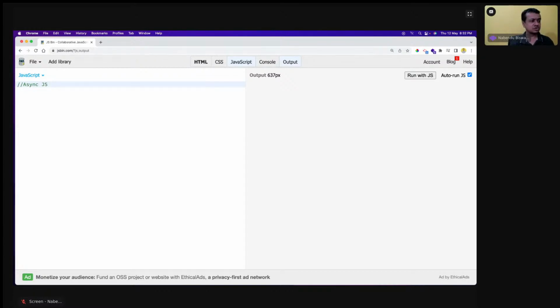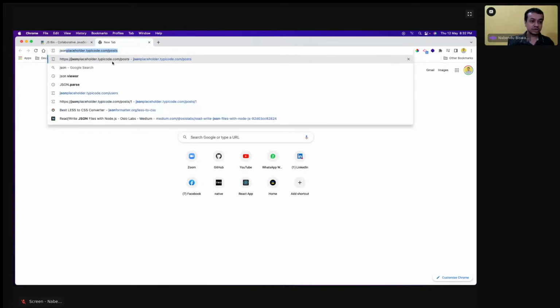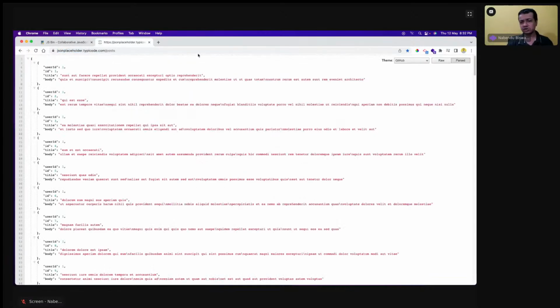We need async to do API calls and all. What are APIs? APIs are those things which are made in the backend, like the famous API endpoint JSON placeholder. This is an API endpoint, which is not a website. You hit it and you get this data back. This is how the internet works. We are going to hit this API endpoint soon, maybe in another half an hour. We're going to see how to hit it, and that is one of the most important pieces of code for a front-end developer.